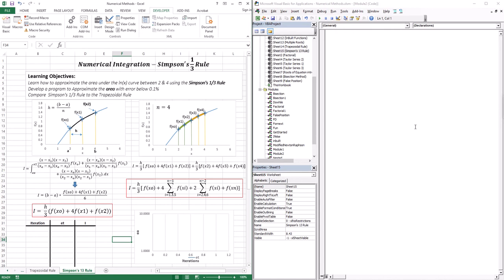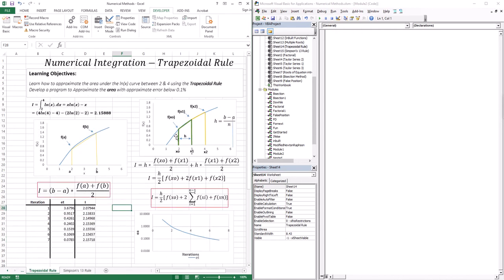Like in the last lesson, we dealt with the function ln of x, and our integration limits were 2 and 4. And we used the first technique to get that approximation, and it was called the trapezoidal rule. And it stated that I'm going to approximate my area here using a first order polynomial. And we did a first order polynomial, and the area under that curve gave the shape of a trapezoid. And this is where the rule got its name. And the area of a trapezoid is very simple.